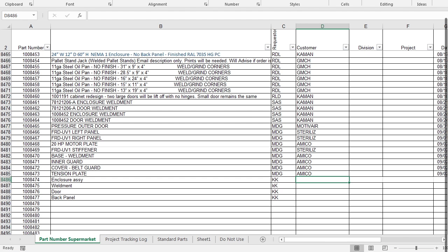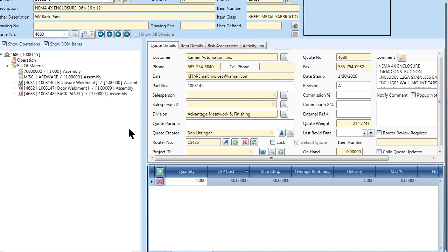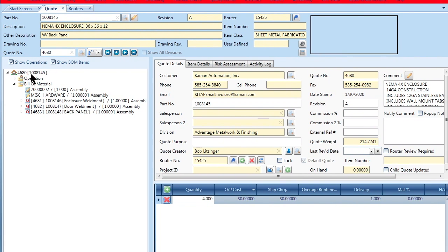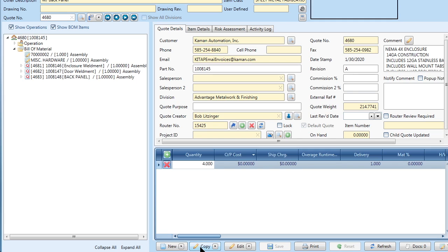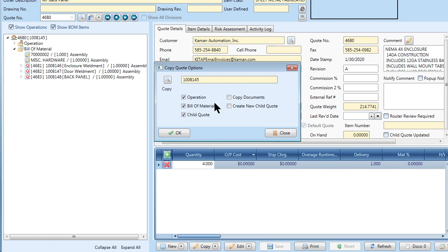Now I'm going to go back to MIE Trak. Here, this is the code that I'm going to copy, and you don't click on the copy button right here. You would click on the drop down menu and click this copy code only, and this window pops up. If you simply click OK here, it will just create a duplicate code, leaving everything the same. So we don't want that here.